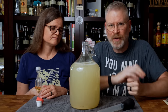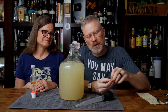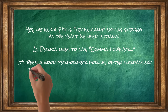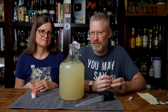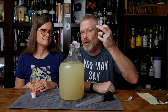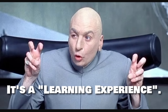So, when in doubt, what do? Get out the beast. That's right. 71B, also known as 71 Beast. It's worked really well for us in the past. It's a pretty strong yeast. It's not supposed to tolerate as high as Premier Blanc, like we used in this, which is 18%, but it's been a really good performer. I think different yeasts work differently in different environments. Our environment is a little on the warm side. Premier Blanc might not like that. 71B, we know, does. So I'm going to put in a whole packet, not even going to take any chances. And if it doesn't work, it doesn't work. Don't think of it as a failure. Think of it as a learning experience. Get in there.